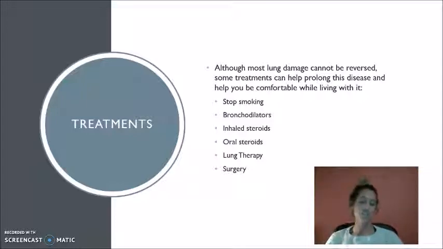And again, surgery can be done. It's not a common thing to have for this disease, but it can be done. There are a lot of complications that can go with surgery for people with COPD. But typically people get on medicine or are put on oxygen therapy, which is another way to help them manage this disease, and they can actually live quite a long time coping with and managing it.